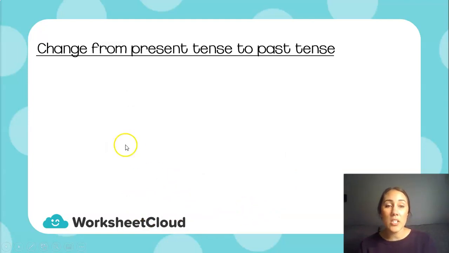Now we're going to change from the present tense. Remember, present tense is happening today or is still busy happening. And we're going to change it to the past tense. Now, this is if we are going to report something. So, today I run on the grass. Tomorrow I'm going to talk about what happened today. And I'm going to say that I ran on the grass. Sometimes we do this when we write a story. And we need to write the whole story in the past tense because it all happened already.